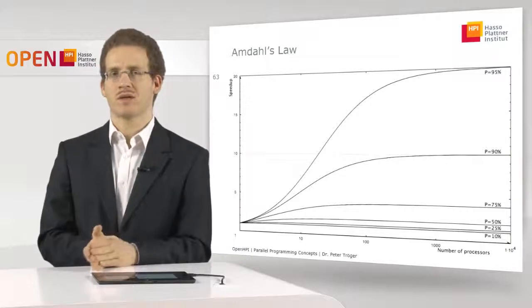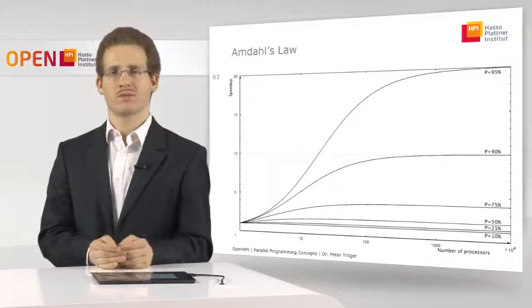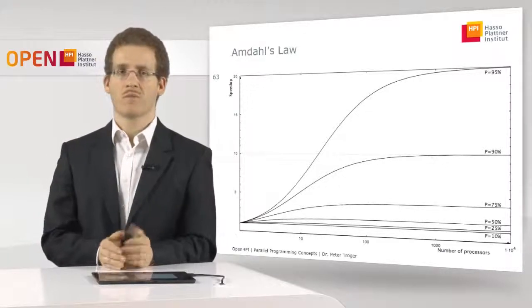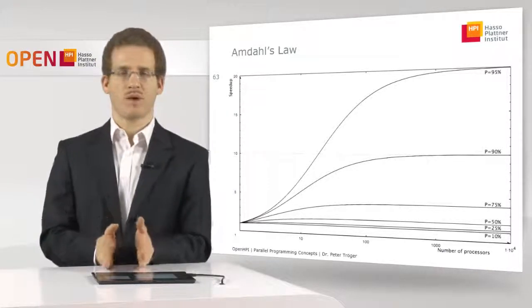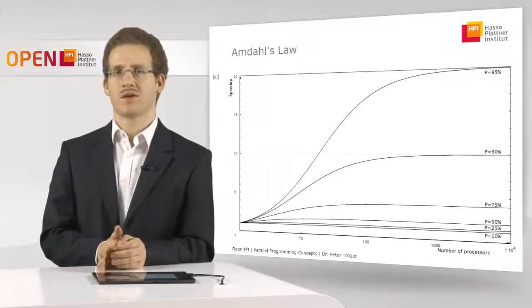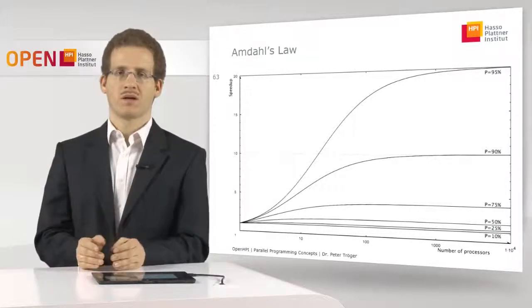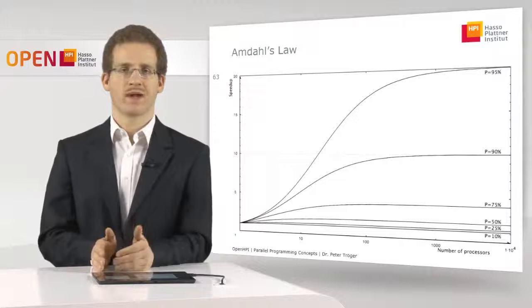Amdahl's law talks about the idea of getting speed up by adding more processing elements, more cores, more processors, for the same kind of problem. So you have one piece of problem, it doesn't change, you parallelize it, and the question is now, how much do you get from adding more resources? And it turns out that with Amdahl's law, there is always a capping.